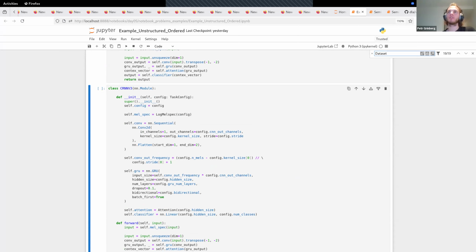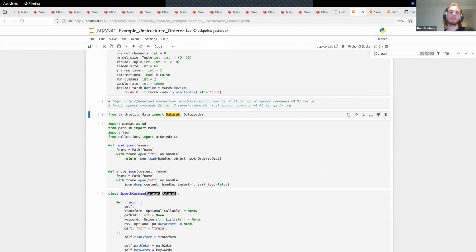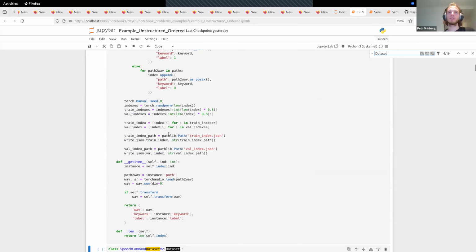The only way for me is to do Control F and try to find this dataset word here. It's still not very convenient to use for non-authors. Author may know where everything is located. We, who didn't use this notebook before, do not know.